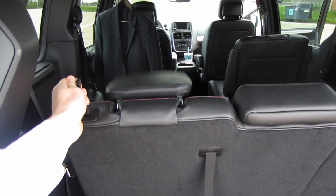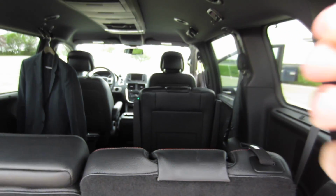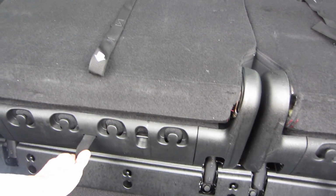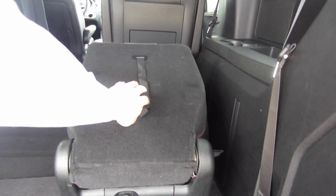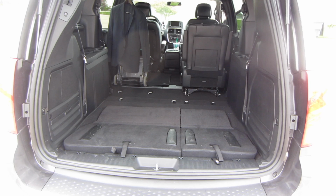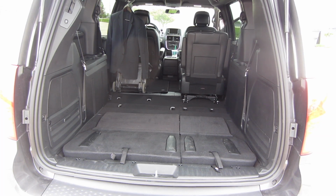It's actually really easy. I'm doing this one-handed. You pull up on these tabs to make the headrests disappear, and then you have to pull on 3 different cords really lightly, just a gentle tug, and you can get these seats to sort of collapse without really much physical effort at all. And I really do mean that. It kind of looks like I'm pulling really hard on the video, but really I'm just giving it a gentle tug, and these seats just sort of fall down all by themselves and collapse all the way into the floor. And when you do this, you're left with just an enormous space to store all kinds of things.